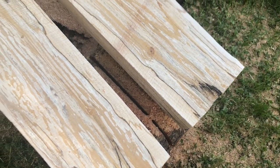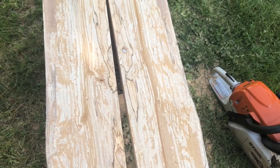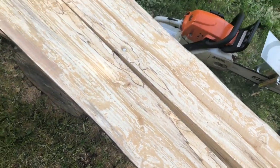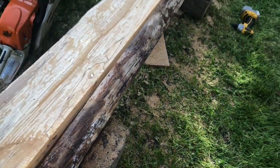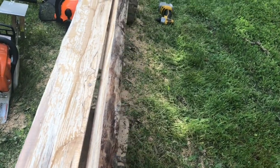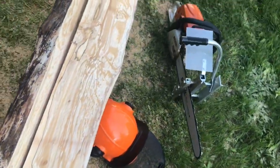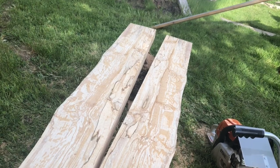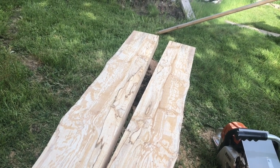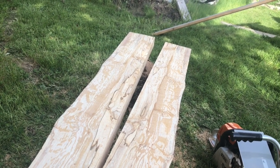Take a look at this wood — it's really cool, this is awesome. I've got myself a couple slabs to play with. Look at that, that is so cool. I'm so excited. I have to let this dry and cure a bit before I can really do anything with it — the log's been sitting for maybe a year, two years as firewood.